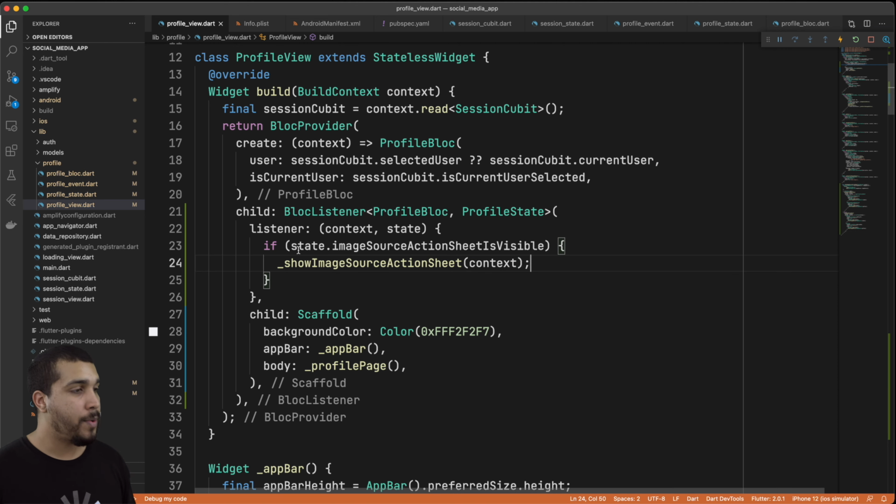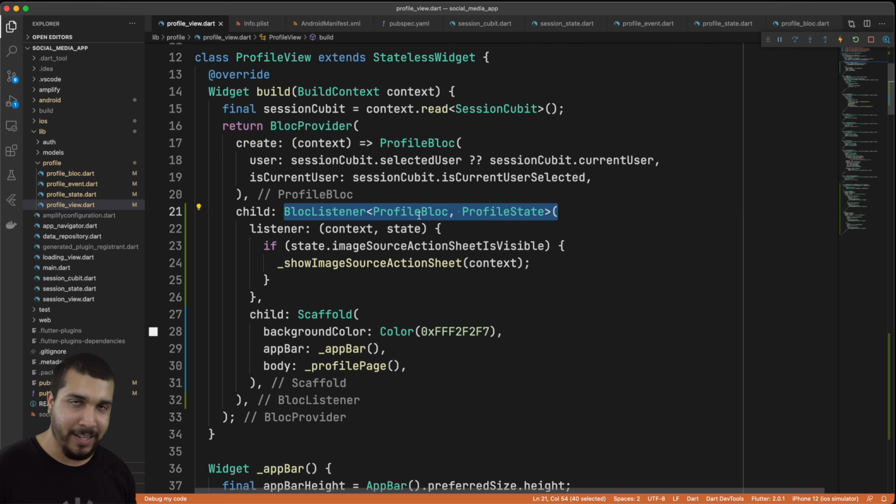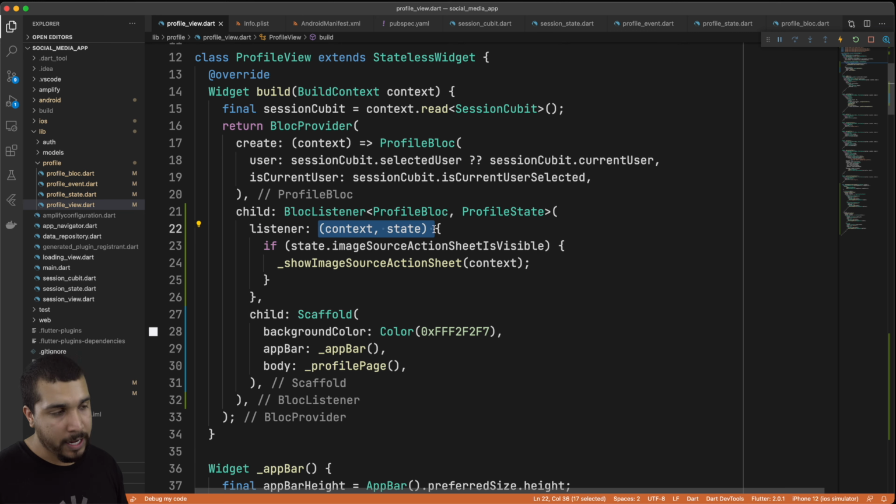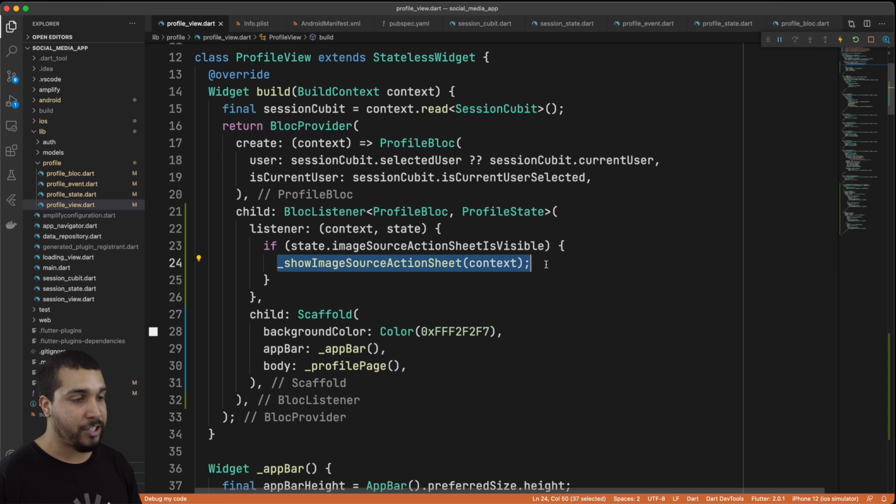And here we go. So now we replace the child of the block provider, which was our scaffold, with this block listener. And of course, it's going to take our profile block and our profile state as the arguments for the generic type, right? And then we have this listener, which takes in a context and state, very similar to our block builder. And then we just check, hey, is state image source action sheet is visible, then we know that we need to be showing our image source action sheet.